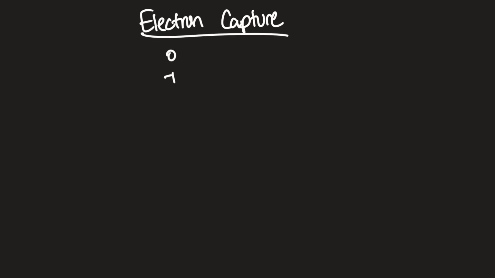So the next type of radioactive decay is what we call electron capture. Which is kind of different from beta decay. In beta decay, we had the emission of electrons. In electron capture, basically we have an absorption of an electron. The particle is still an electron or a beta particle, but this time, instead of being emitted, it is being absorbed, it's being captured. Let me show you exactly how this looks.